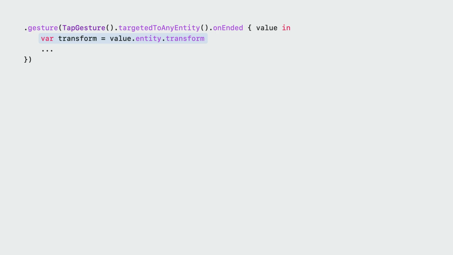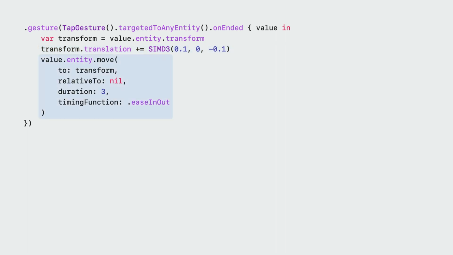To actually make a cloud move across the sky, we'll use a RealityKit animation in the gesture handler that's invoked when a cloud is tapped. We first capture the current value of the cloud's transformation as a mutable value. Then we add an offset to the translation to move it 100 centimeters both forward and to the right. And then apply a RealityKit transform animation by calling move on the cloud entity.